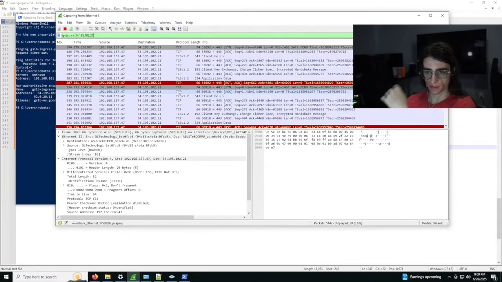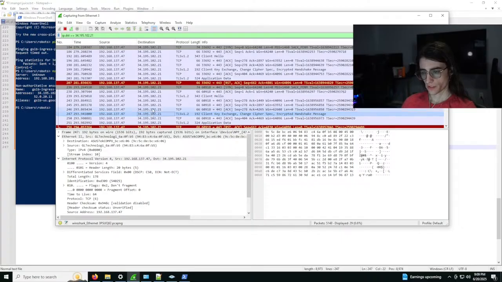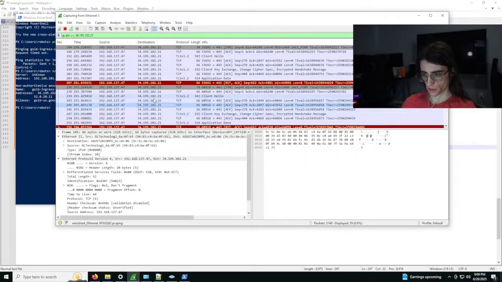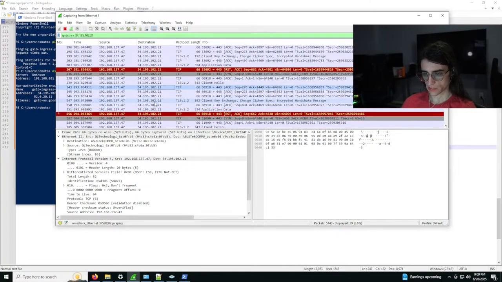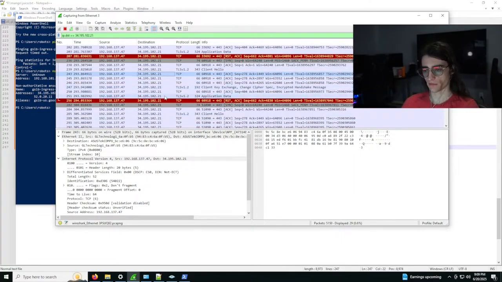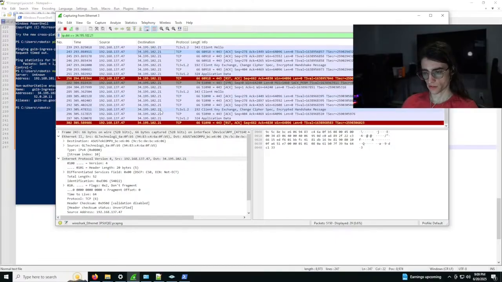Okay, so this is the traffic going to Goodcloud. Got some TCP, some TLS. Client key exchange. Okay, that's good to see. It's good to see that not everything is plain text, that they've actually got something being sent TLS encrypted.